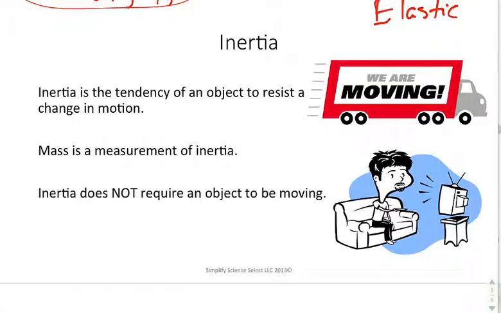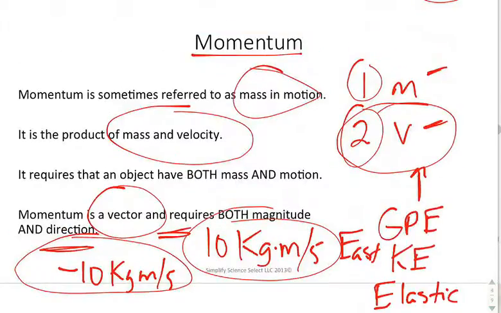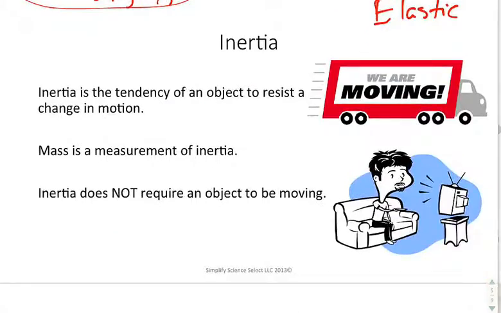Now, as far as rehashing what inertia was, we said inertia is the tendency of an object to resist a change in motion. So here we have momentum, which is mass in motion, and inertia, the tendency to resist motion. A lot of times people will substitute the idea of mass for inertia. As long as we're looking at straight line motion, that works pretty well. If you start to get into things that rotate, that's not quite a great analogy, but it works for our purposes right now. So inertia is the tendency to resist a change in motion, whereas mass times velocity is the actual momentum.